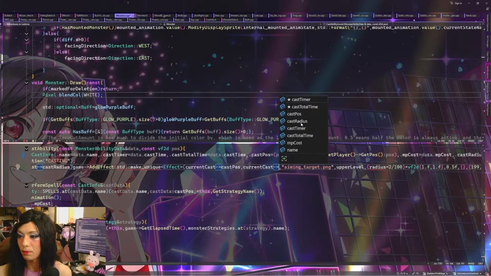We're going to draw something that then gets drawn in the game afterwards, so yes, we're going to actually create the aiming target effect down here. And we know current cast is now live because we just created it. So we're just making sure that a radius exists now. So if current cast radius, then we can add an effect. Because if there is no radius, we don't care about adding a casting circle. So now we have this is the lifetime, so it'll be the cast total time. We'll use the aiming target, it'll be based on upper level. We want to make sure this effect is a background effect, so we're going to set the Boolean flag at the end of all this to true. It's going to be behind everything. Upper level. Radius. So we have current cast radius.